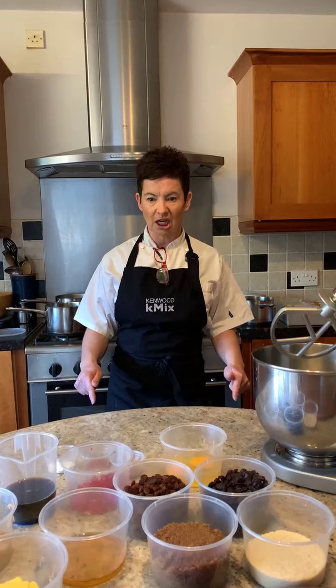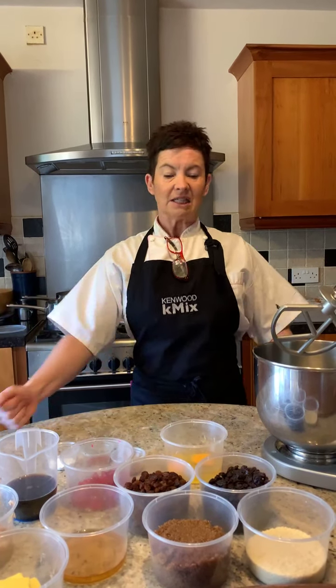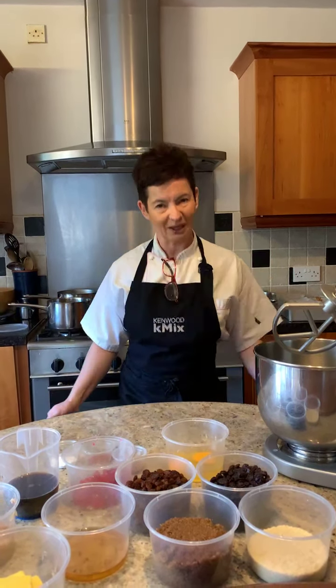This is such an easy recipe. You can get loads of kids involved in this. And it is fun. So, to begin with, everything in its place. Mise en place, mise en place.